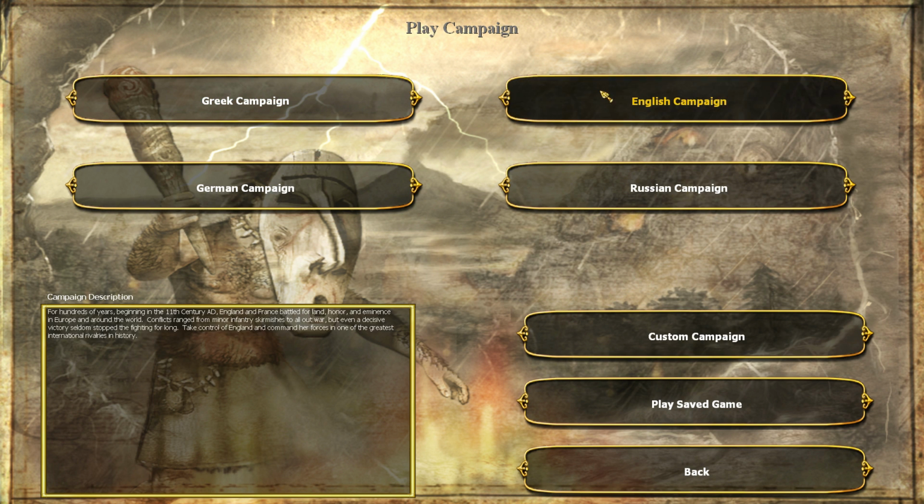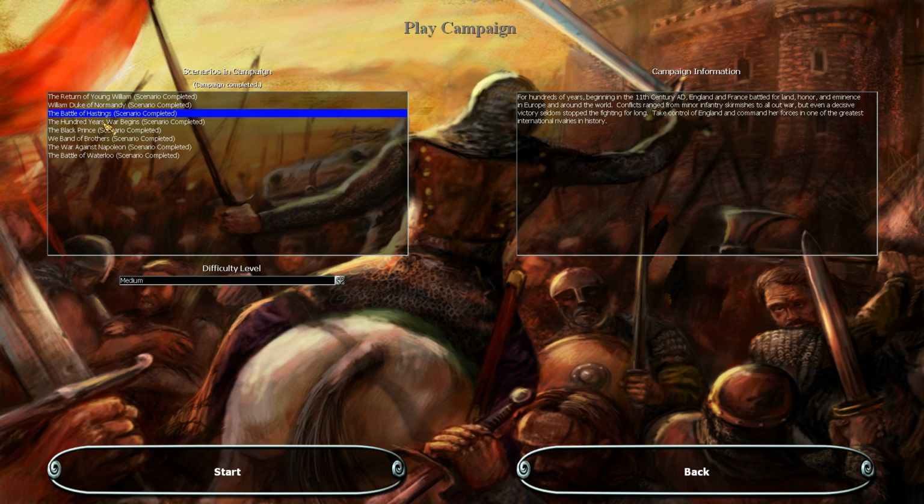So, last mission, we started off the Hundred Year War, or we got into the early stages of it. Now we're going to be dealing a little bit more with the Black Prince. So, yeah, let's dive in, shall we?